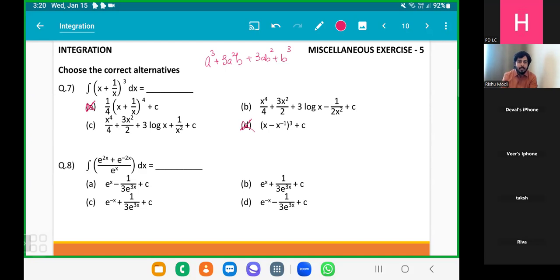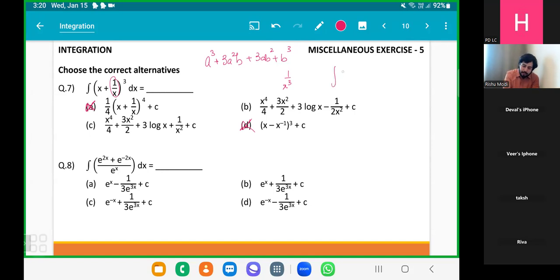What they have done is they have just written the question and changed the sign of plus with a minus sign. So my answer logically has to be option B or option C, right? And the difference between option B and option C is only the last term, that is the term before the constant of integration, which is B cube, which means 1 upon x the whole cube. I will expand, I will get 1 upon x cube as the last term.